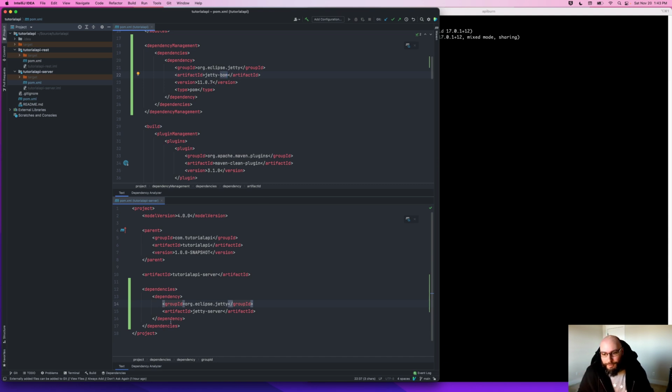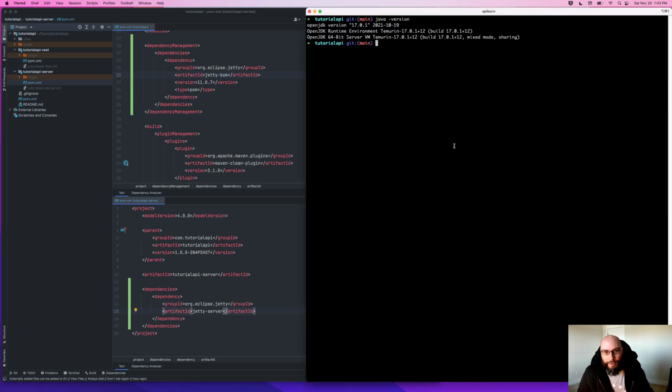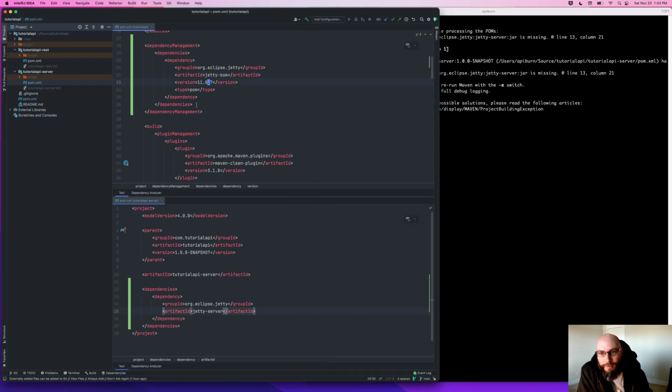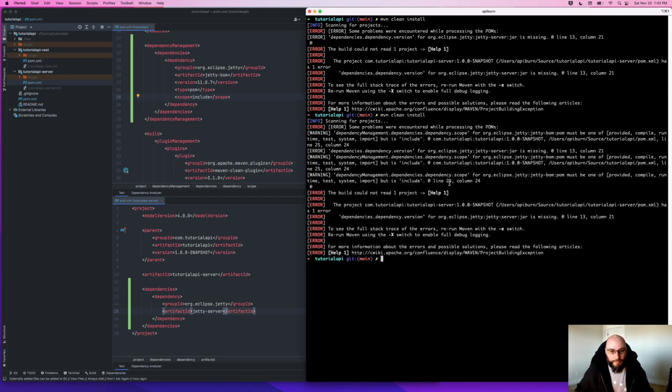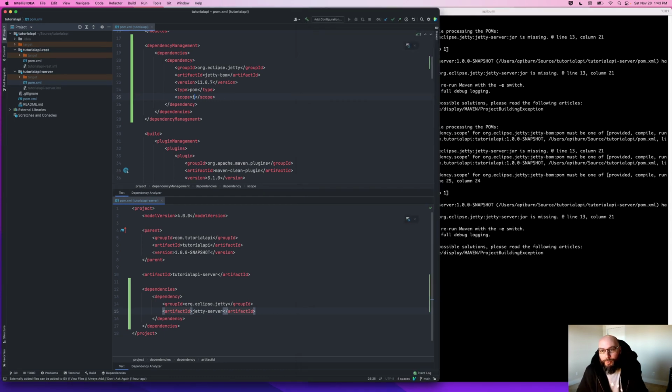So now that I've specified this dependency, let me go ahead and do a build and make sure everything is working okay. I think I need, okay, so it didn't pick it up. I believe I need to do a scope include in here. Let me see if that makes a difference. That did not make a difference. What are these errors exactly? Must be, oh, provided, oh, import. I said include, but I meant import.